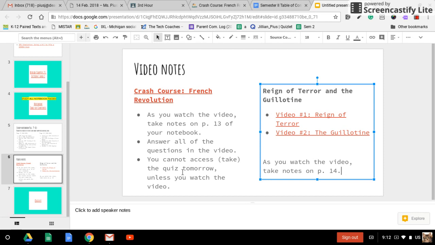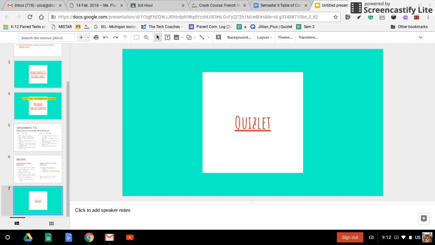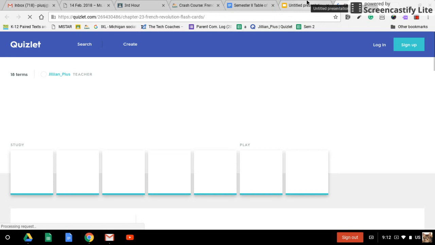All right. And then the last thing I have for you to study, there is a Quizlet. So if you click again on where this reddish text is, click where it says Quizlet, and it will take you to the Quizlet for the chapter. All right, so it's only about 18 terms, but it is some to get you started.